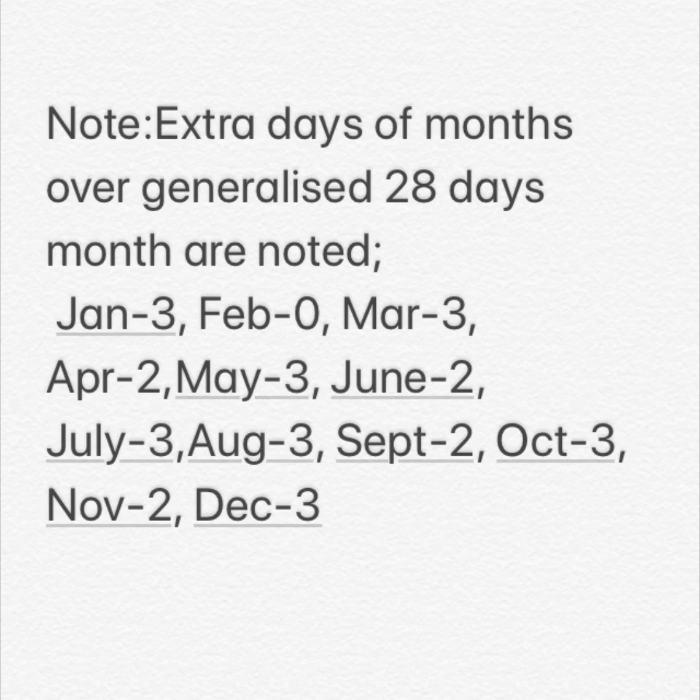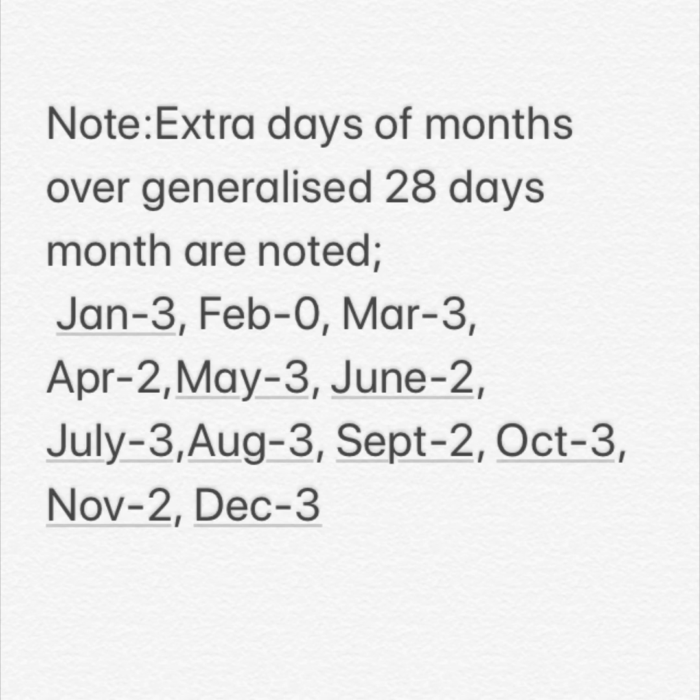March is a 31 days month. So 28 plus 3, that plus 3 is noted for March. April is a 30 days month, so 28 plus 2, so April 2. May is a 31 days month, so in excess of 28 there are 3 days. June is a 30 days month, in excess of 28 there are 2 days. July in a similar manner is a 31 days month, so in excess of 28 there are 3 days. And so on, we have noted the extra days that are present in each of the months in excess of 28 days. August 3 days, September 2 days, October 3 days, November 2 days, and December 3 days.